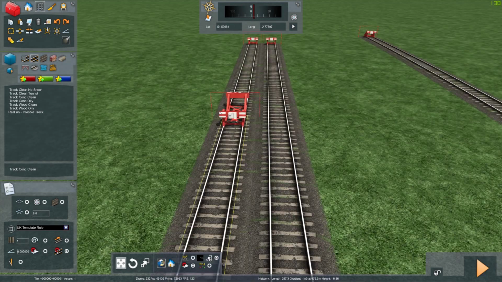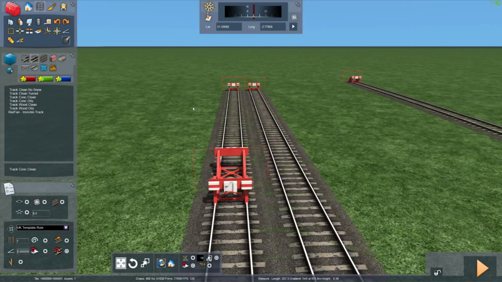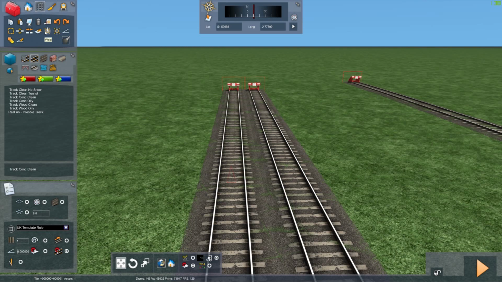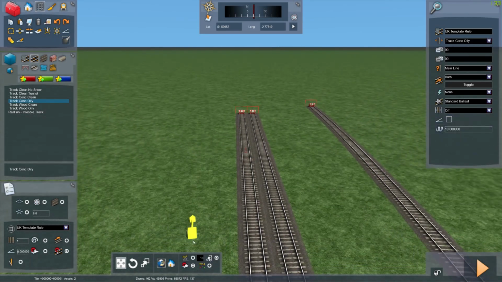So as you can see here, I've split the track, and if I want to rejoin it, I simply click this weld tool here, and a little box should appear above it. Once you click that, it'll join them together. And there are other uses for weld tools. So let's say I've got a track coming across.